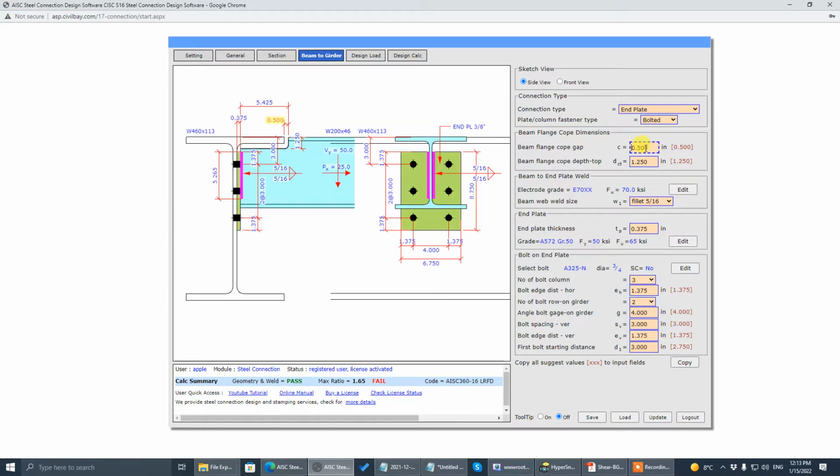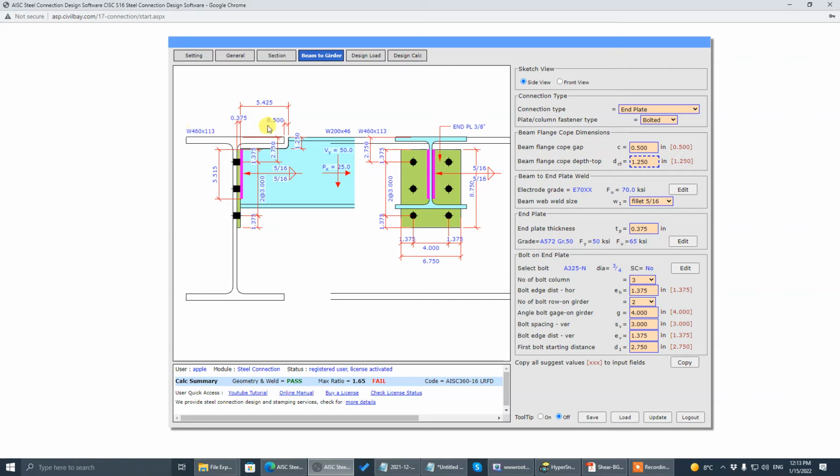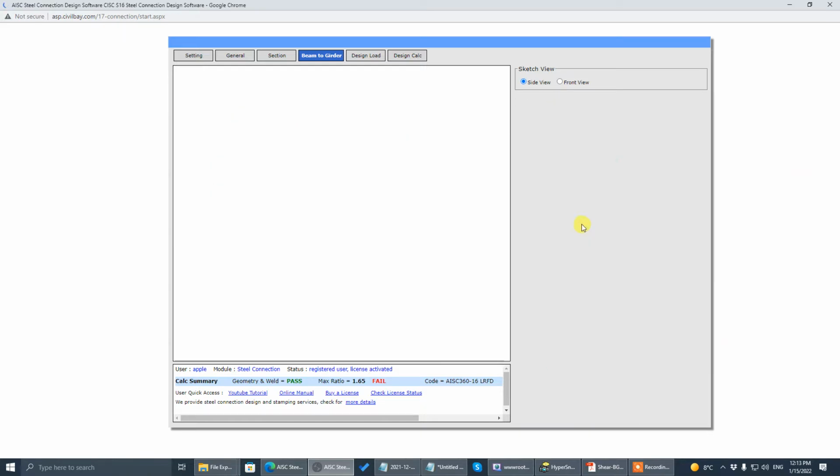The gap is 0.5. I copy everything first. Coped beam, look at this highlight. Coped beam depth 1.25. Correct. This one is 1/4.